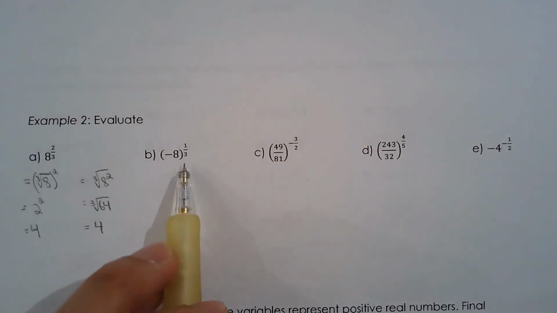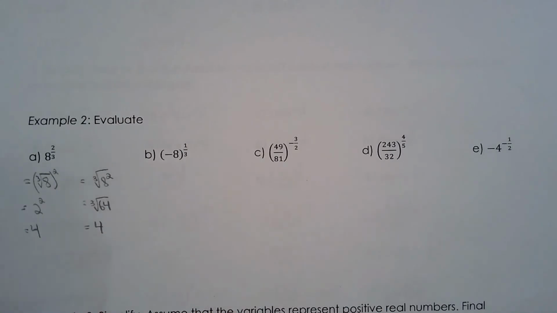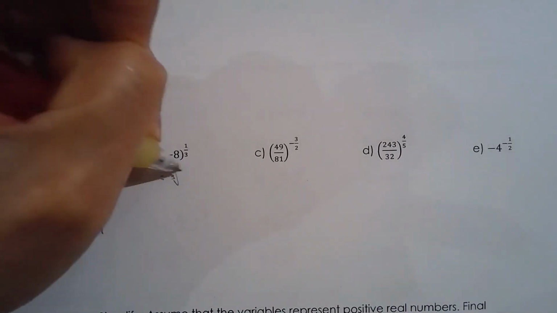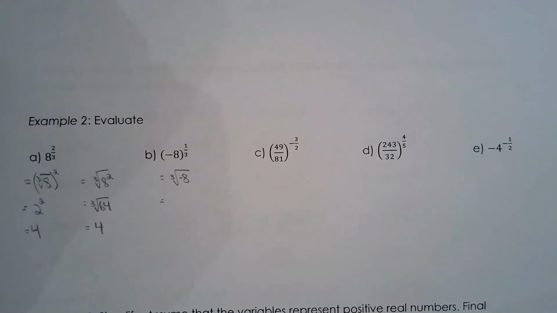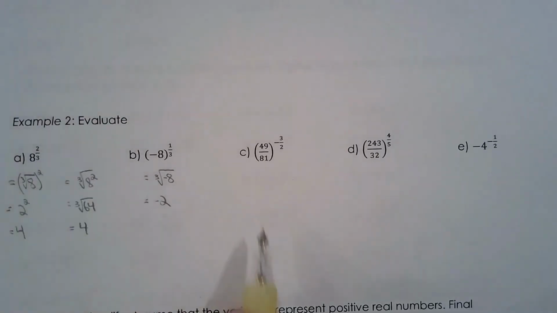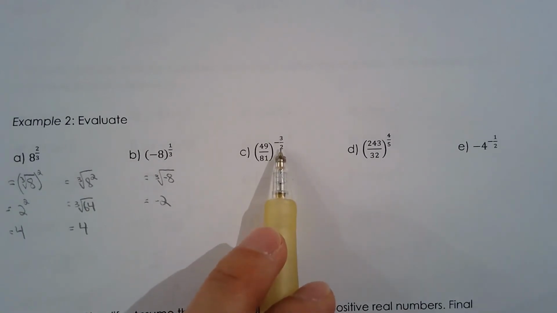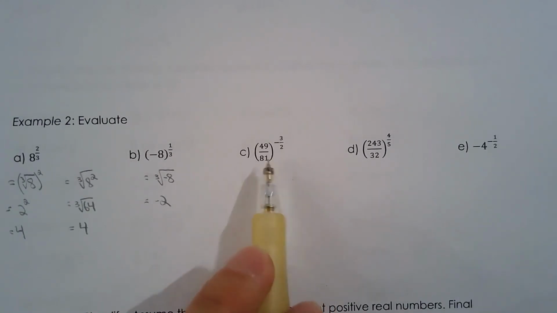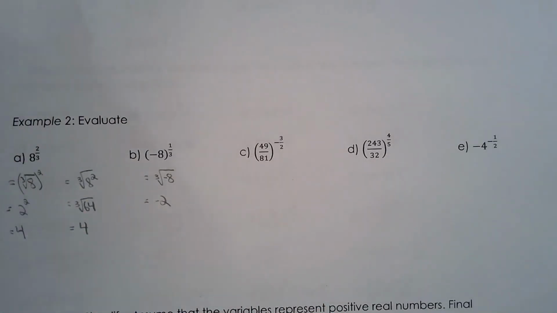-8 is your base, and your exponent is 1/3, which means you don't have to raise it to a power, well, I guess you raise it to the power of 1, which changes nothing. So all you're doing to -8 is cube rooting. Okay, so the cube root of -8 is -2, because -2 times -2 times -2 is -8. All right. Here you have a negative exponent. I hate skipping back and forth, but I'm going to skip this because there's an exponent law to help us later on. So I'm going to do D. I promise you we will do C.